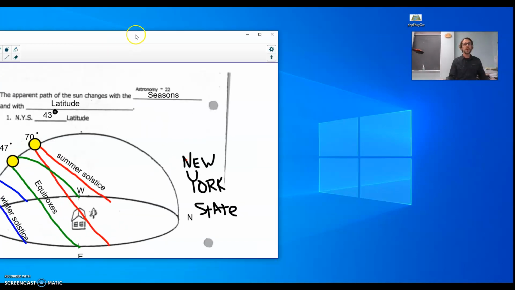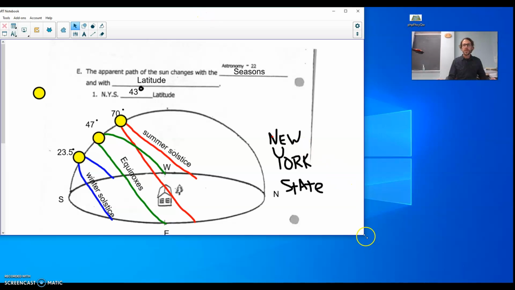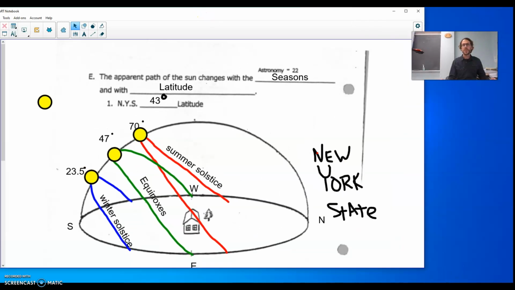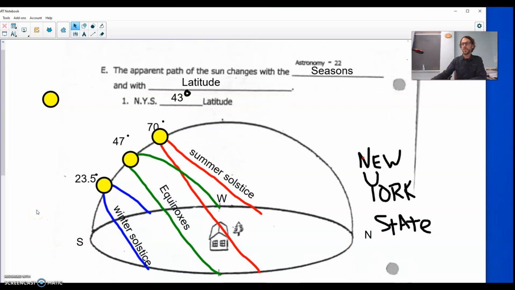Great. So on this page here, I want you to pay careful attention in your notes of what we're giving you here. So we have the 3 paths of the sun, and we also have the altitude of the sun. So before you start writing and drawing, this is a time where I would highly encourage you to grab 3 colored pencils, a blue one, a green one, and a red one, and then go ahead and draw these lines.